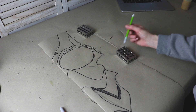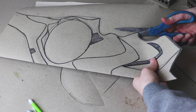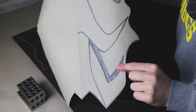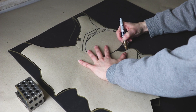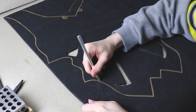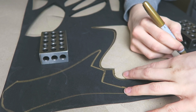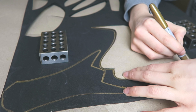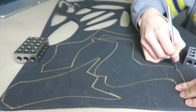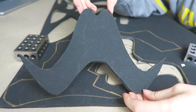Looking at my reference pictures, I shaded in the pieces that were recessed and outlined the pieces that would be added and layered. I cut out my pattern, unfolded it, and held it up to my body to make sure it was the right size. I cut out the recessed pieces of the pattern with an exacto blade and then transferred the entire pattern onto foam. I cut out the base piece and all the recessed pieces, then traced all the different layered pieces onto the 6mm foam as well. For cutting these smaller curvy pieces, I like using a smaller blade — it gives me a lot more control than using a larger utility knife.